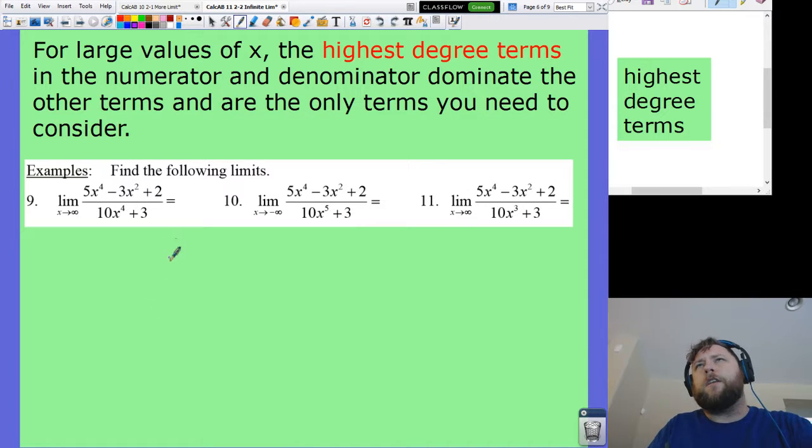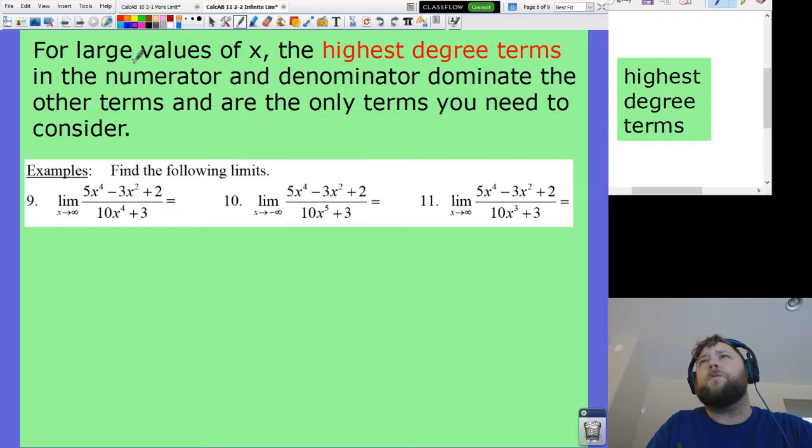But another part of this, now, let's start applying this a little bit more. So we just talked about what horizontal asymptotes look like. What's it going to look like when you're actually doing examples for this? These are typical problems that you might see, where you have polynomials, like with a fraction, a rational, and you go to infinity. Where's it going to go?